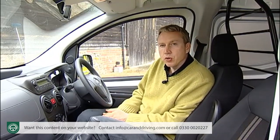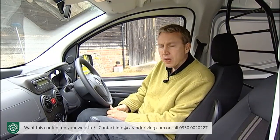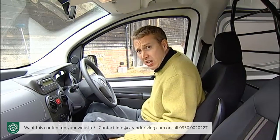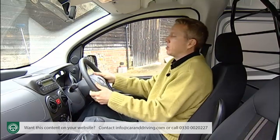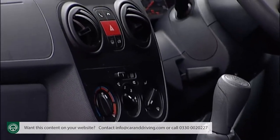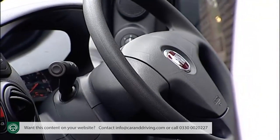The interior of the Fiorino may feel a little confined to those more used to full-sized compact vans, but there's reasonable space for driver and passenger. You sit quite upright with a good view of the surroundings, and there's a good degree of adjustability in the driving seat and steering wheel so that most should be able to get comfortable. Oddment storage isn't quite as great as in a larger van, but with 12 storage compartments dotted around, there should be enough space. There's even a fold-down dashboard desk as an option.